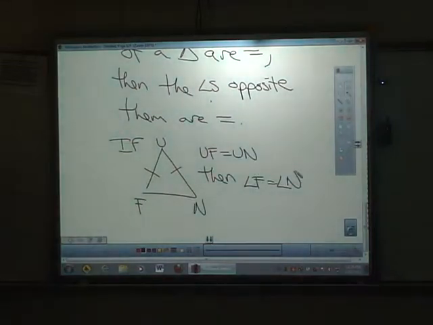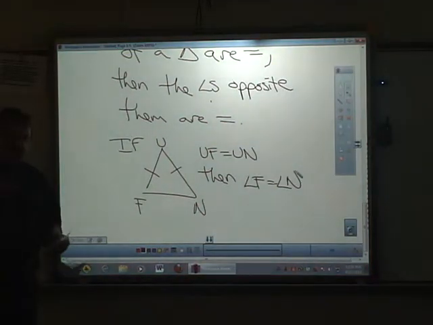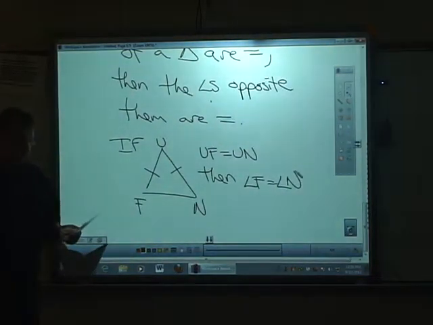Single triangle, focus on that. That's what most people make the mistakes on here. If it's in a single triangle, two sides equal, then the opposite angles are equal. Remember that, single triangle. You will be doing this in proof, I think, in this assignment, so you get a little bit of time to play with it.